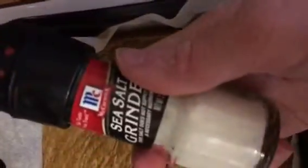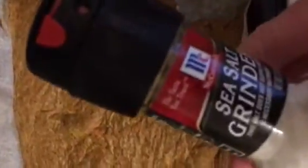Then I included about 3/4 of a teaspoon of McCormick peppercorn medley that you would grind. It comes in something like the sea salt grinder. That is about 3/4 of a teaspoon I ground into the batter, and I used maybe half a teaspoon of sea salt, all natural sea salt. Stirred it in the batter to give it some seasoning.